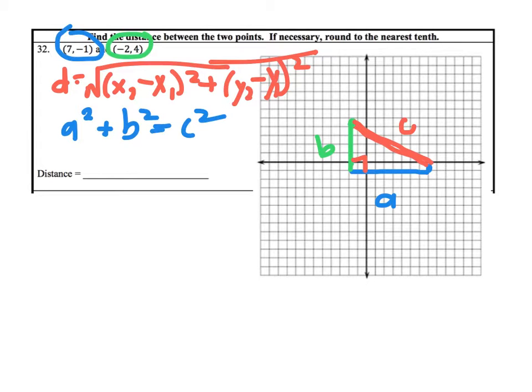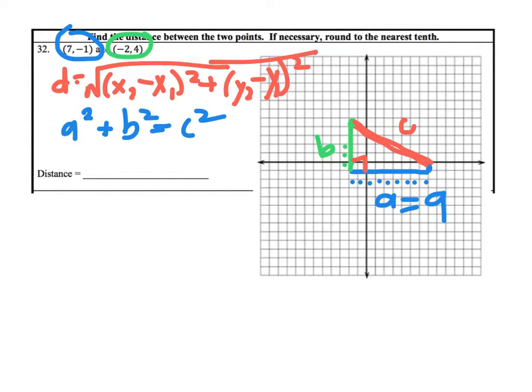Now, if you flip A and B, you will still get the same answer as long as you do it right. We're going to start out by counting out how big A is. So I notice it's 1, 2, 3, 4, 5, 6, 7, 8, 9 squares. Notice I counted the squares. I had some people counting lines, and they got a little confused. So count your squares.